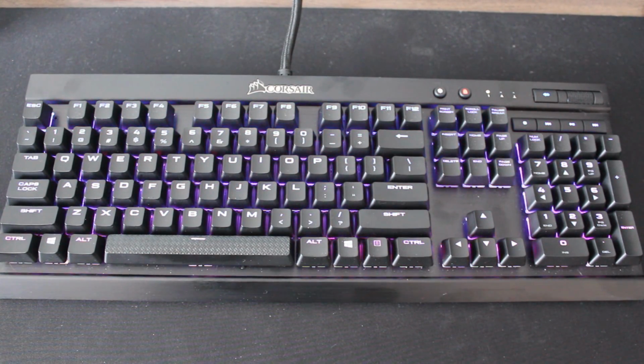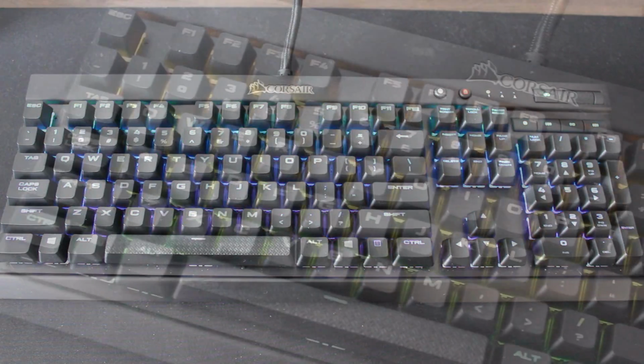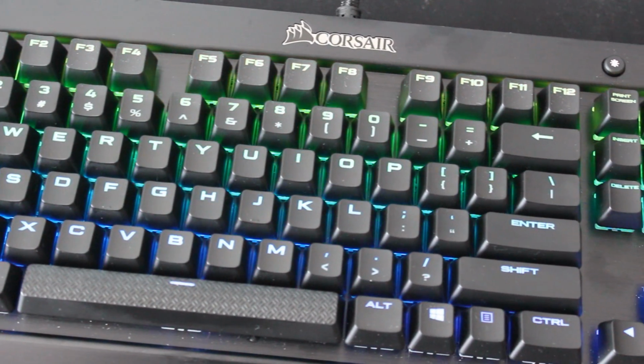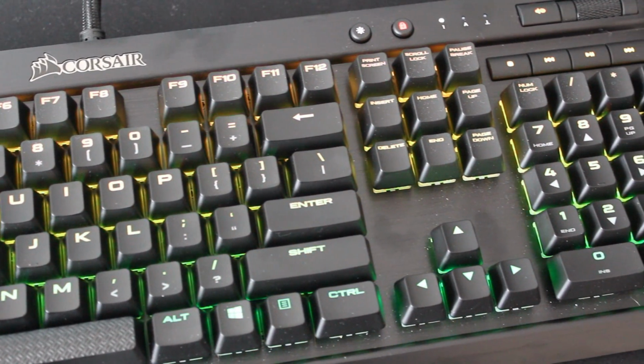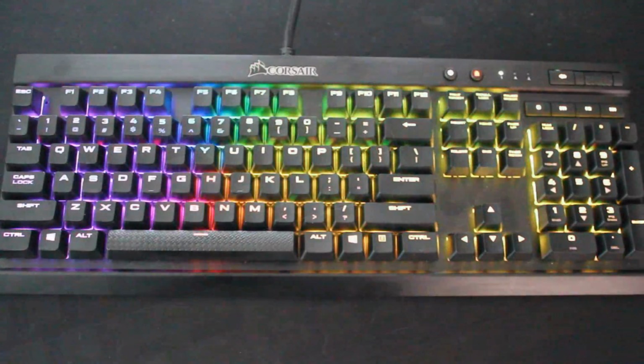Let's start out first then with the design. So design wise, you might have noticed it's very similar to the K70 RGB. The main changes here with the Lux is that the font is different on the keycaps, a bit bigger, it's the font of the Strafe. It's also coming with a better lighting controller and USB pass-through up the top there, so that's quite a cool new feature. Well, no, it's not a new feature, but it's new for this K70.